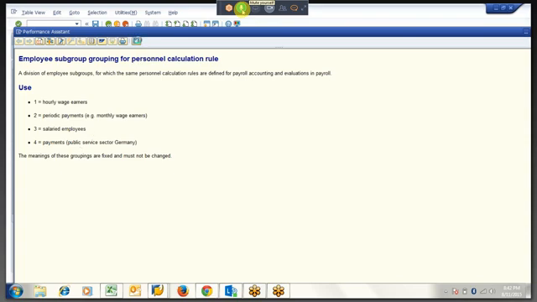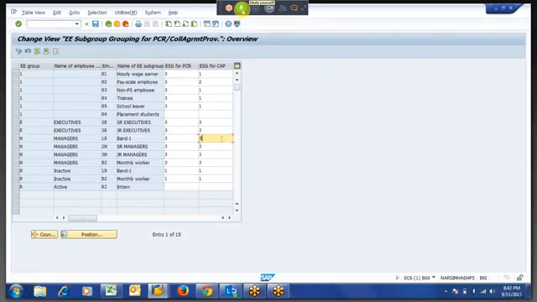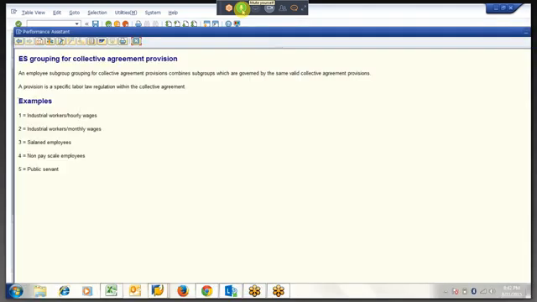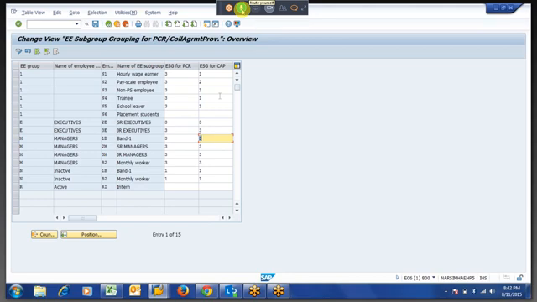So if you go to CAP grouping, it is one of the pay scale elements. Here they are telling examples. These are the examples SAP had given, so you can change this. Whatever you want, you can do, because it's straightforward configuration. Based on the CAP grouping, you will do all the configuration for the pay scale element. If you remember, we have 5 elements in the pay scale structure, so this is one of the elements.